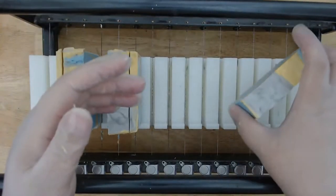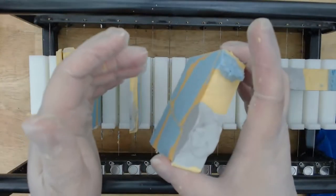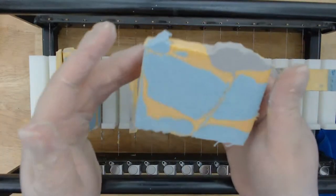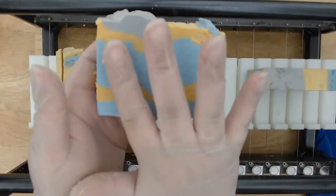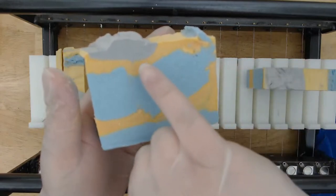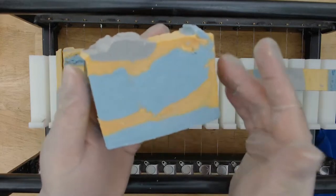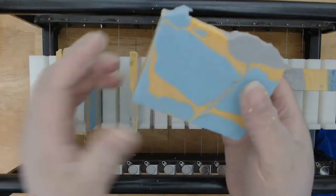There you go. There's the other side. And to be fair, it smells really, really good. I would use that fragrance again, but if I was to use it again, I would either work more quickly or use a different, more simple design. Here's the other bar on the side there. And this is the outside edge of the bar. The swirl tool I used didn't go all the way to the edge, so you can only see the tornado a little bit there. When I plane these soaps, that should show a little bit more. But it looks fine on this side. It looks the same as the others.